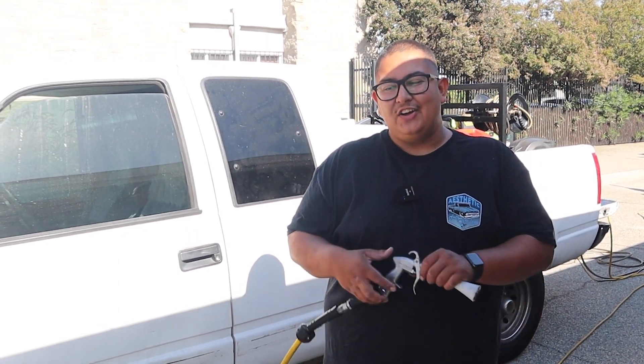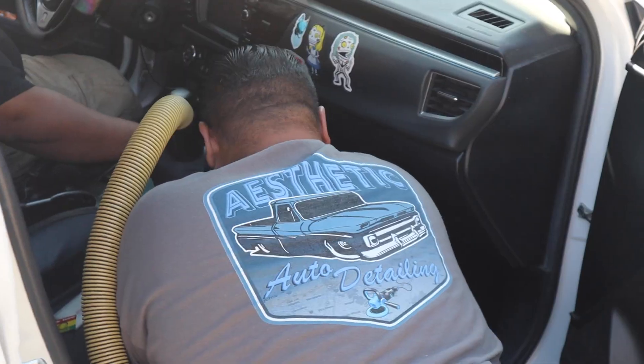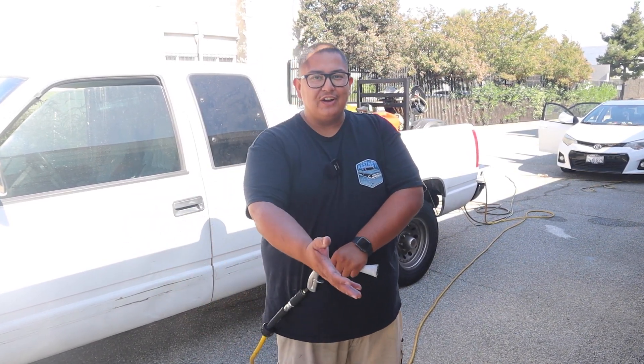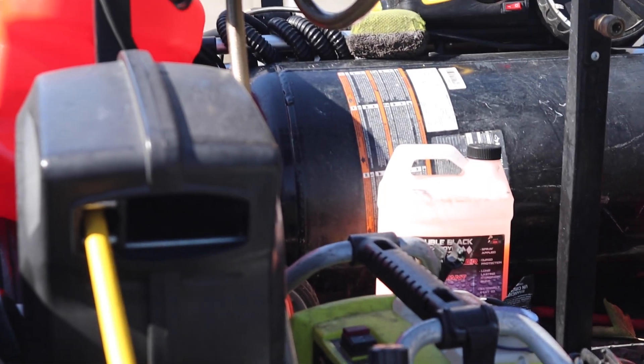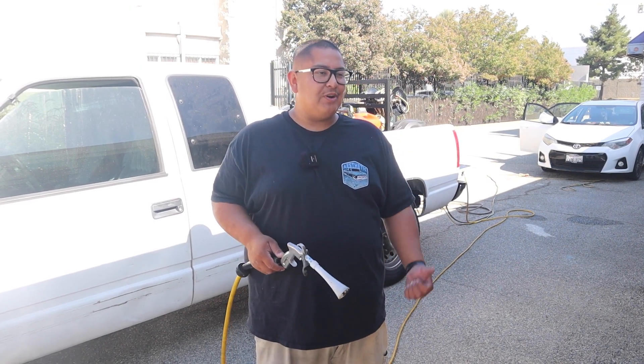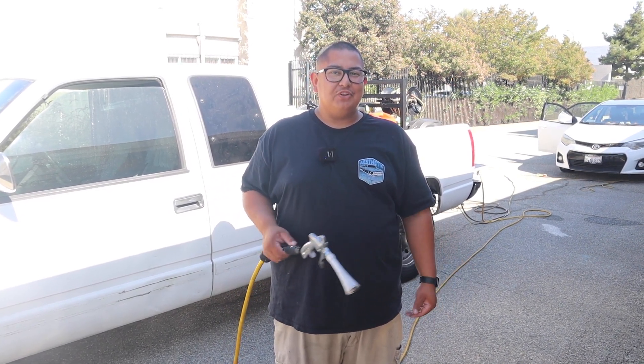Is it for every detail or just depends? It just depends — I usually use it for dirtier vehicles where I can tell vacuuming alone is going to be a pain. When I first started using it, I'd blow a section, vacuum it, then go to the back, blow it, and vacuum it. But I noticed that blowing from the back was just blowing stuff into the front — so it's really pointless. What you want to do is blow the whole vehicle out first, then vacuum. It's much easier. It's connected to an air compressor, which is connected to my generator, so you need power. I have a Husky — a big one. The smaller compressors would refill within 30 seconds. This one lasts a while. It refills on air automatically; you don't need to personally do anything.